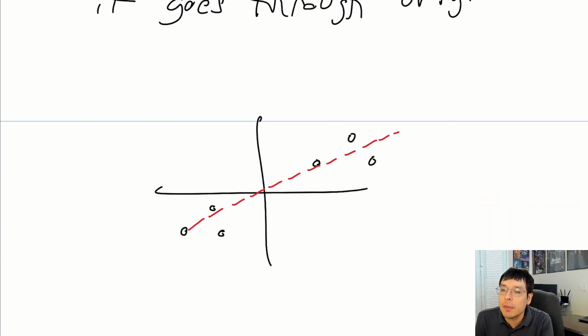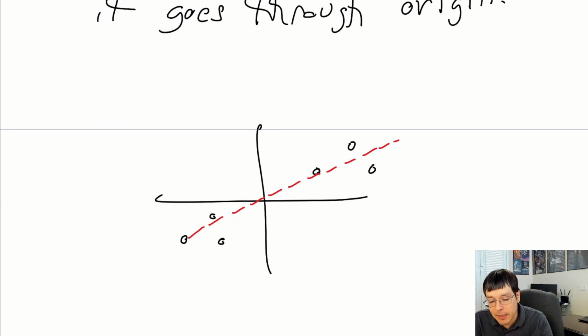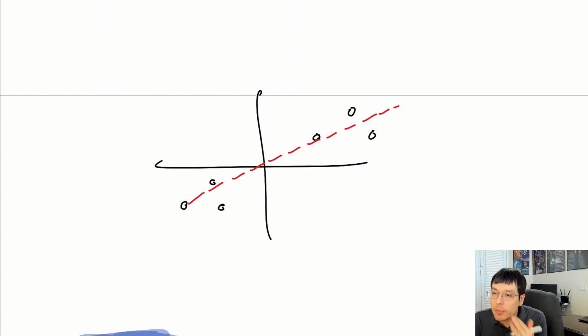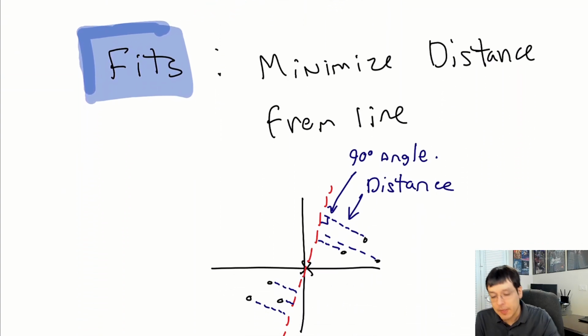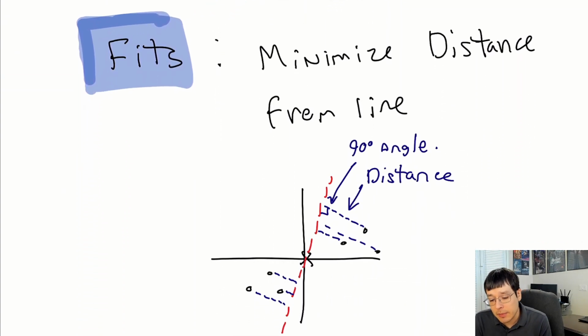I want to be able to have the line go right through as many points as possible, right? So to have it fit better. But let's better specify what it means for a line to fit well. With regression, you know that, but here we're going to be looking at distances. So let's talk about what that means. When I say the line fits the best, I'm talking about minimizing the distance from the line to the points.